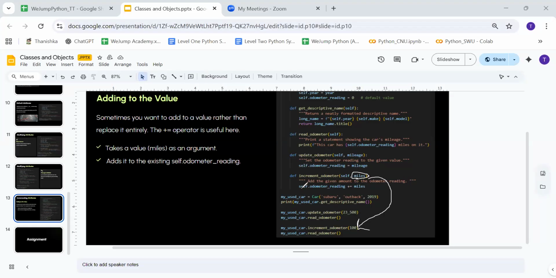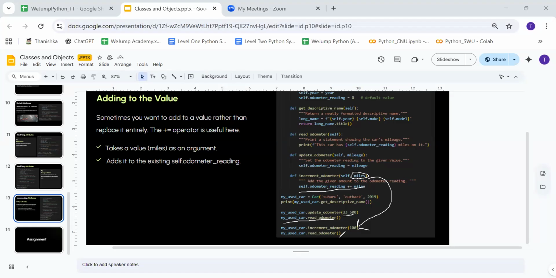And what happens to the odometer reading then? Odometer reading before was updated here. So 23,500 plus 100, so 23,600 will be the new odometer reading. So when you first read it, it will be just 23,500 because you updated. From 0 it came to 23,500.